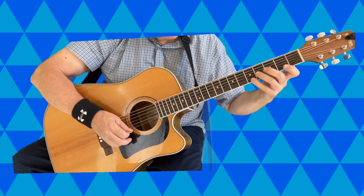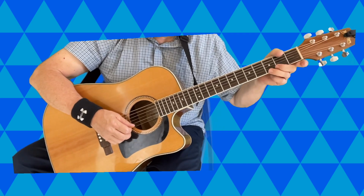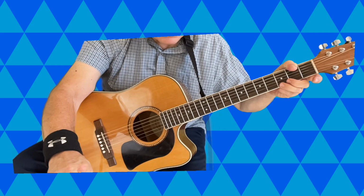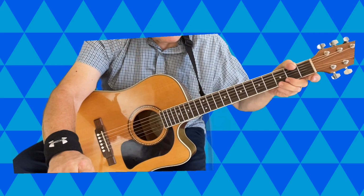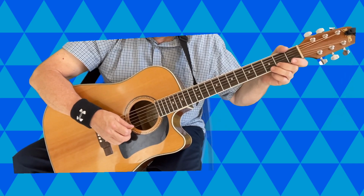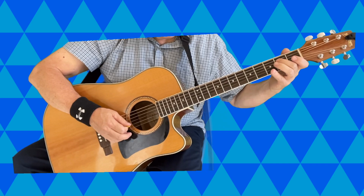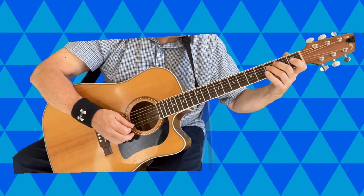And they will continue up the neck in sharps. Again, starting at the E minor, and then we start those closed position pentatonic scales from the F on up. One, two, three, four. E minor. F. F sharp.